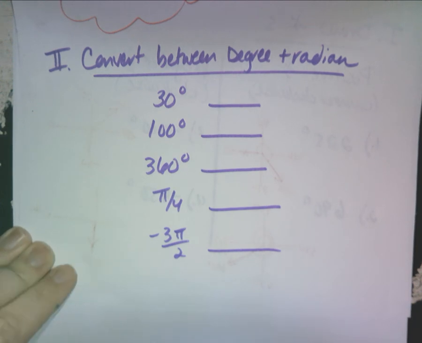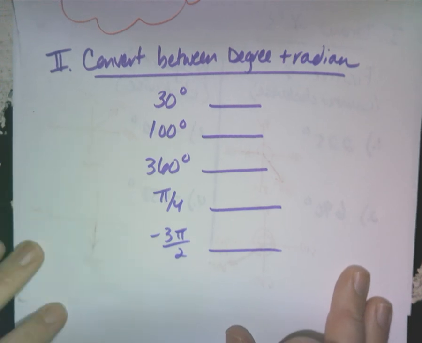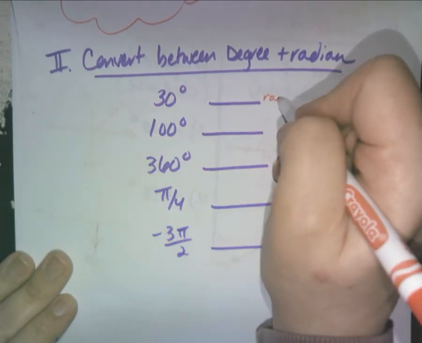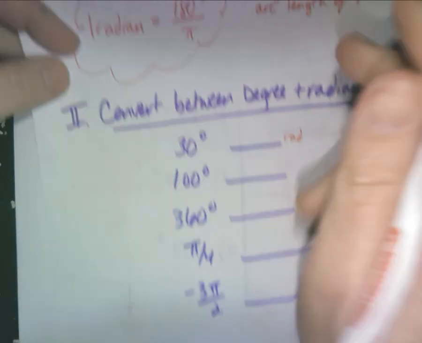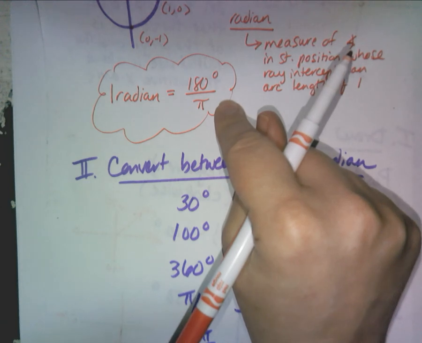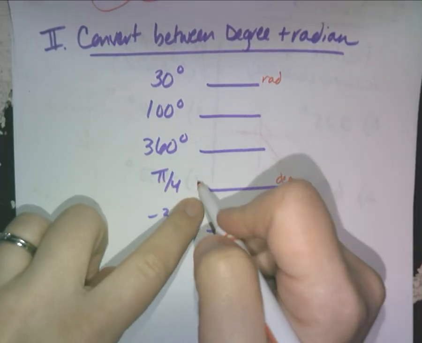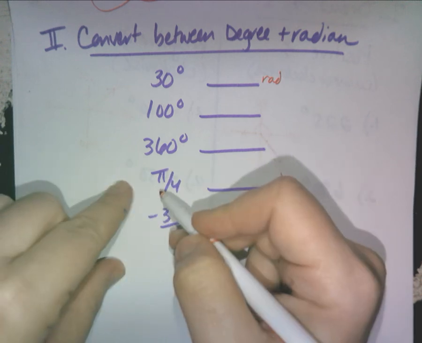Now, I don't like to give you little tricks. I know the kids in the past have done it. I'll write it down for you anyway. Here's what I like to do. If they give me degrees and I want it to be radians, I want pi in my answer, meaning I want the pi on top. So this up here, I switch it, okay? If they give me radians and I want it in degrees, then I want the pi on the bottom because they can cross cancel out, okay? And then I'll be left with degrees.